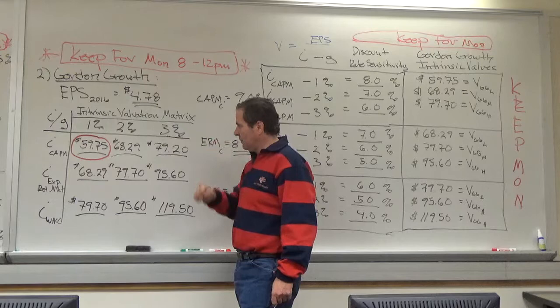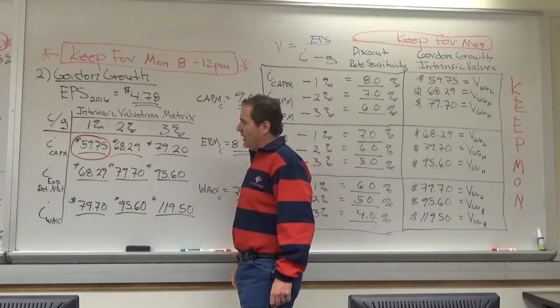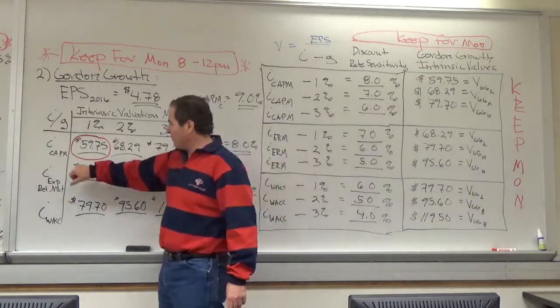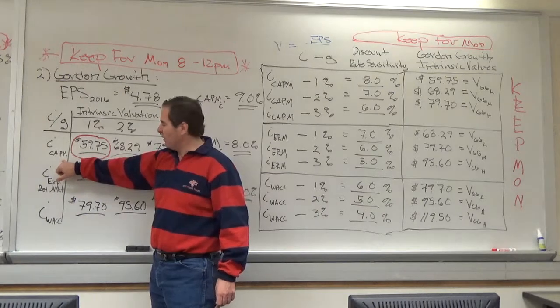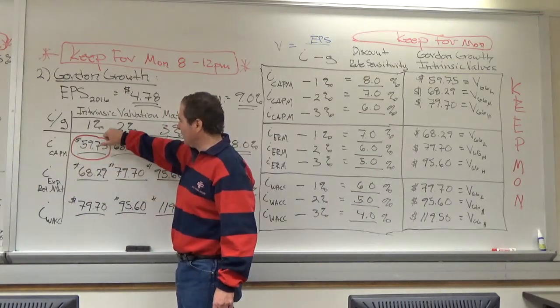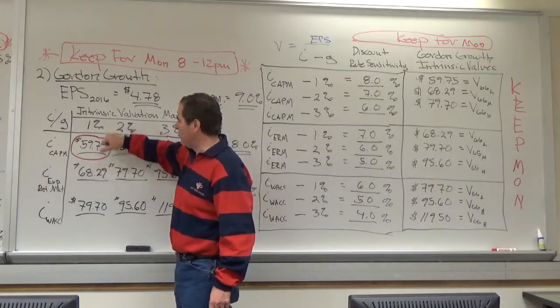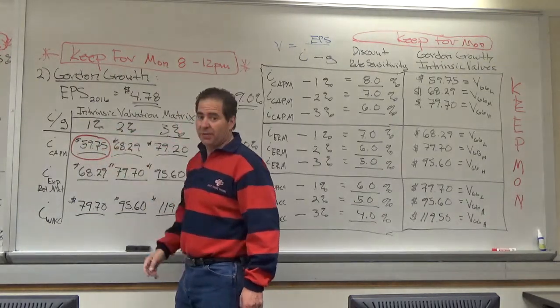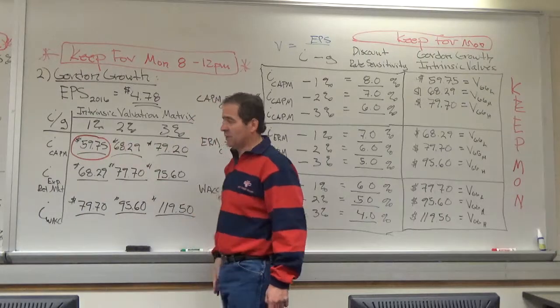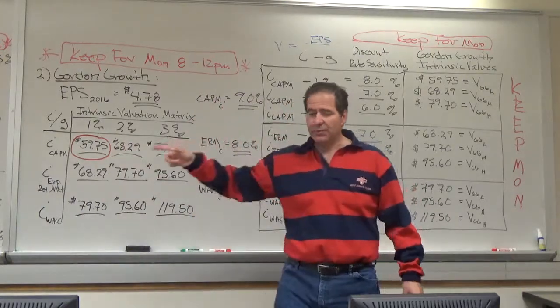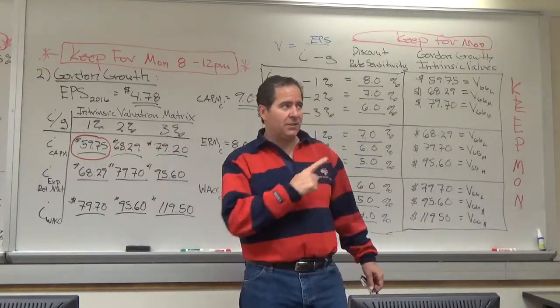The research team decided that they wanted to use the capital asset pricing model as the discount rate and the 1% earnings perpetuity growth rate as the scenario to be able to determine the intrinsic value. So now we have the intrinsic value not only for Gordon growth but also for perpetuity. So let's do the multiple real quick.